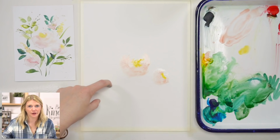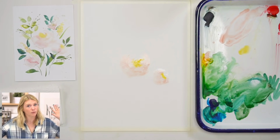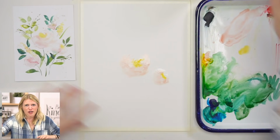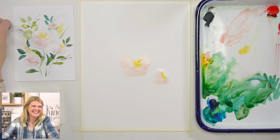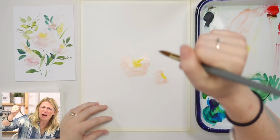And you might be like, Sarah, you're going fast. Yes, I am. I am going fast. You need to be painting fast because when you're going fast, you can't overthink things. We're not overthinking today. We're just painting. We're just going. Usually I try and make these relaxing, but this one is not relaxing. You better get your paintbrush to the paper. You better paint quick. You better drop in that paint.